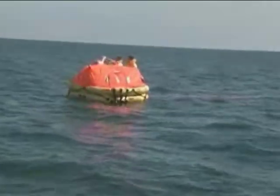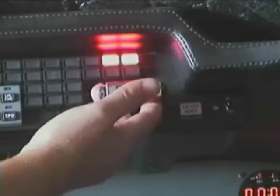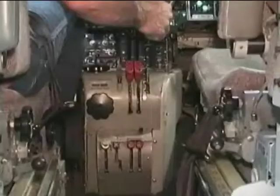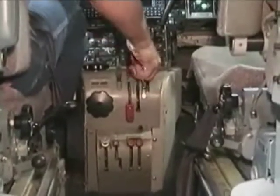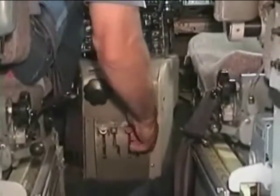For training purposes, we will concentrate on the hazards that are unique to open water survival. An important fact to remember is that a survival situation begins at the time of an in-flight emergency. Once it is apparent that ditching is inevitable, you should operate as though you are in a survival mode.